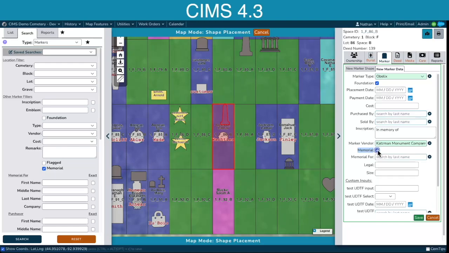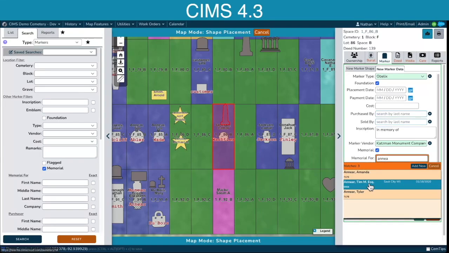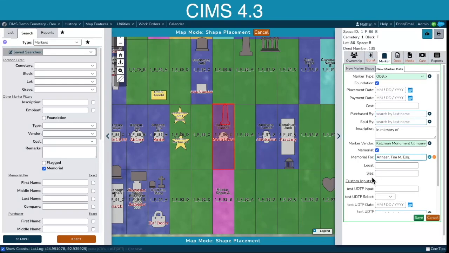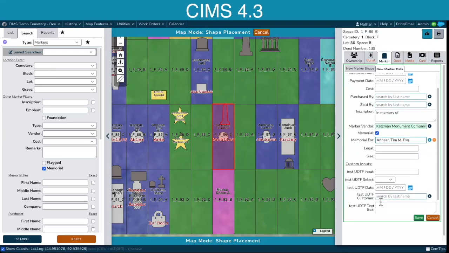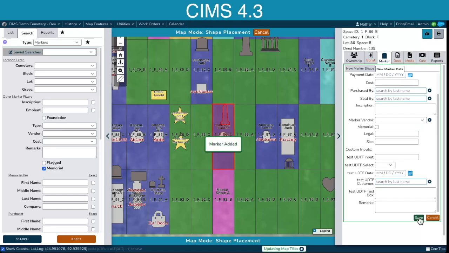Once you hit this checkbox, you'll then get a new input for the memorial for. So who is this for? Let's do this for my coworker Tim. And then fill out any other inputs as necessary, and then hit save.